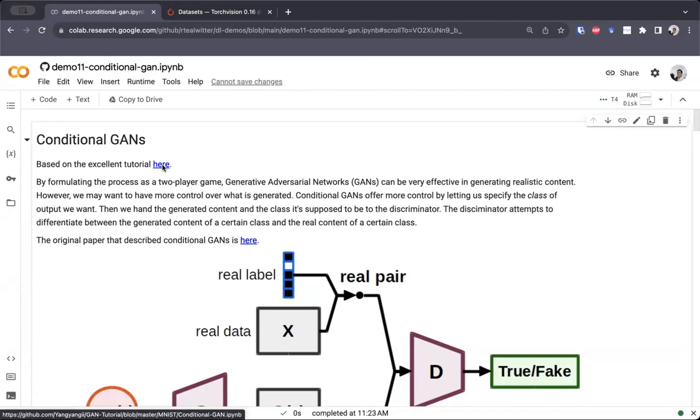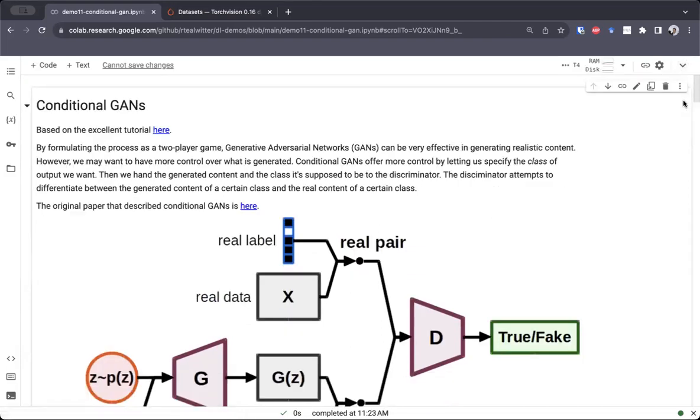We talked about GANs in the lecture. GANs are a nice way of generating realistic content. The motivation today is that in addition to generating realistic content, we also want to have more control over it. In our case, we're going to be working with the MNIST dataset, which consists of handwritten digits. And instead of just generating random digits, we want to be able to generate digits that look a particular way. So by the end of today, our goal will be to have a network which we can say, hey, generate a 9 or a 2 or a 3, and it'll do exactly that.